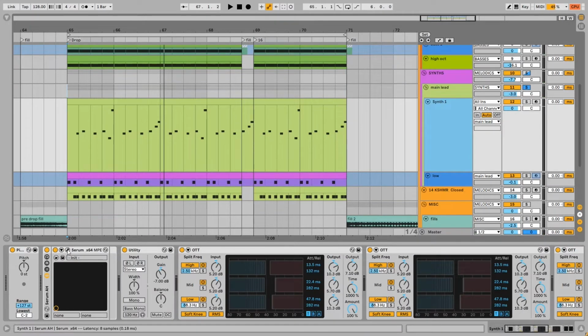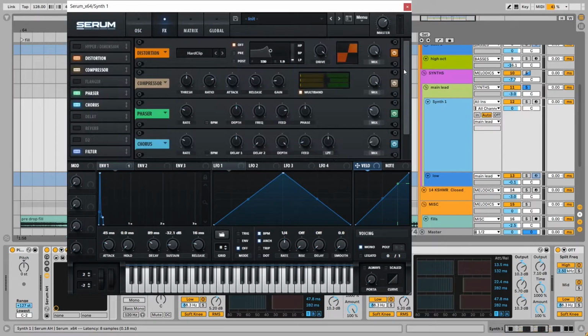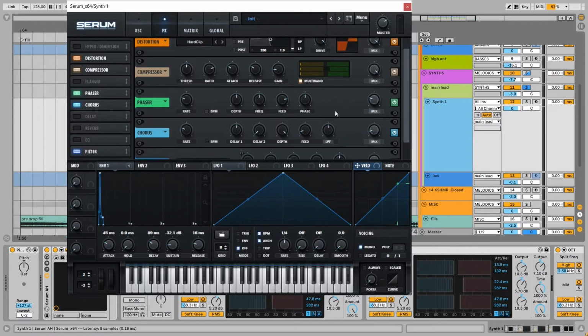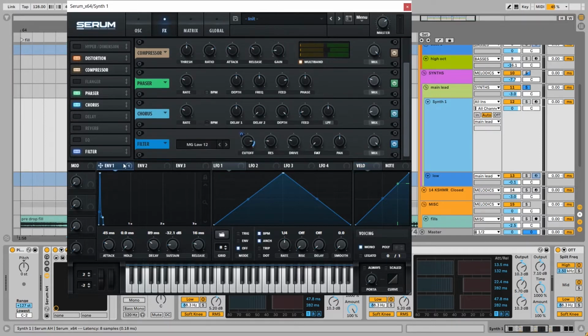Let's see what's going on in the oscillators. Just a simple saw wave with this envelope right here. And in the FX section, processing starts. First, heavy distortion to the max amount, OTT right here. And for the stereo bits and the effects, I added phaser a little bit, and chorus a little bit. And here, this filter is modulated by envelope 1 a little bit, with resonance and drive right here.